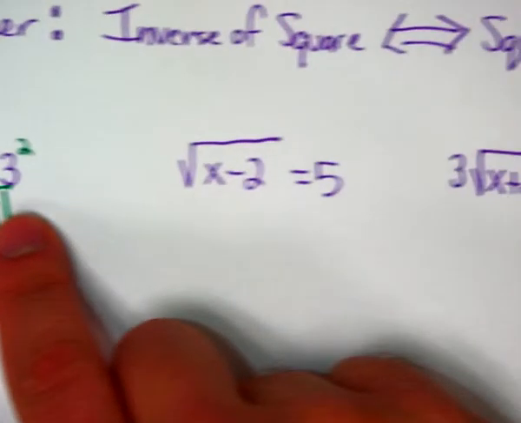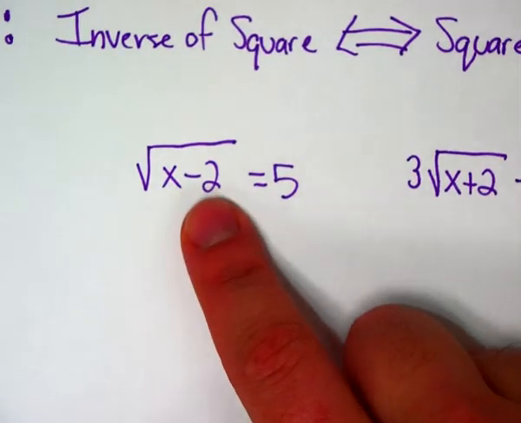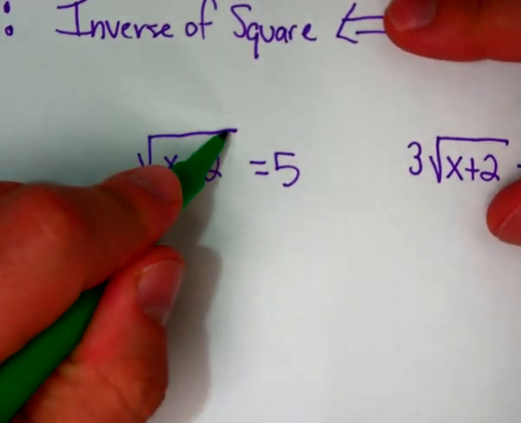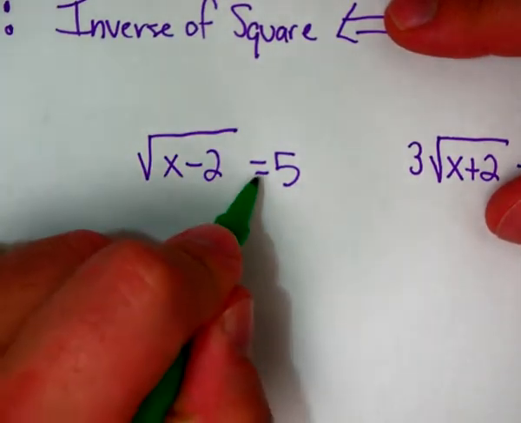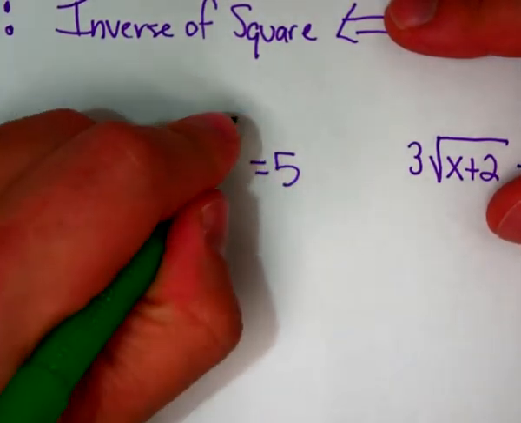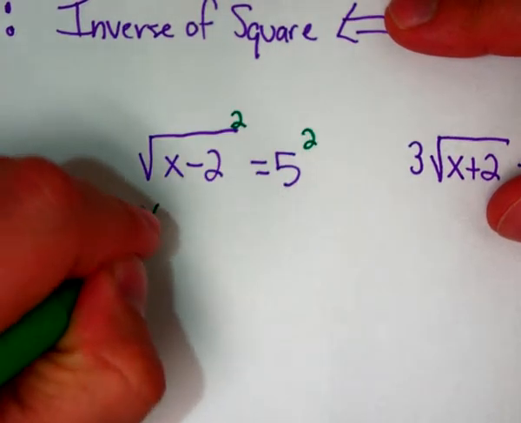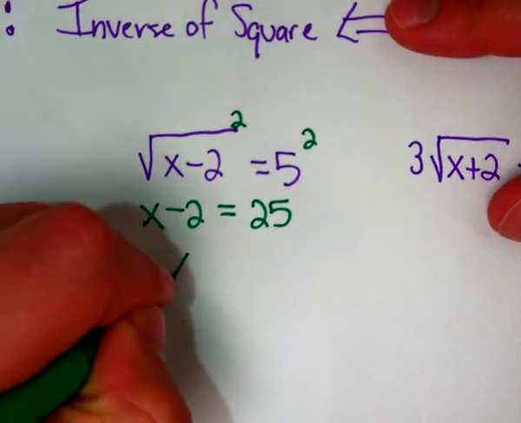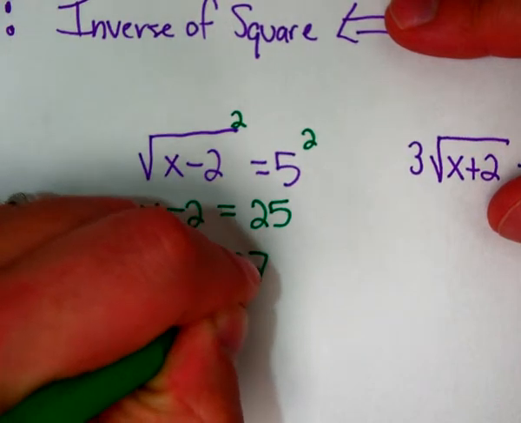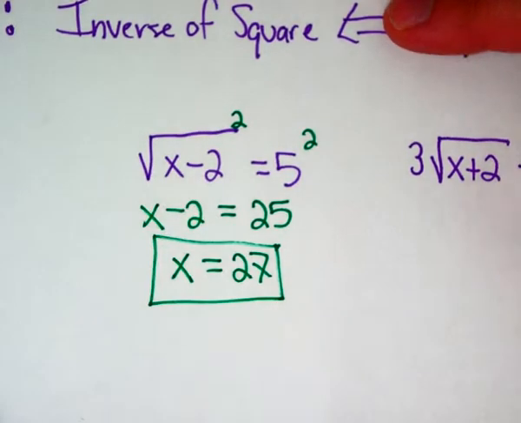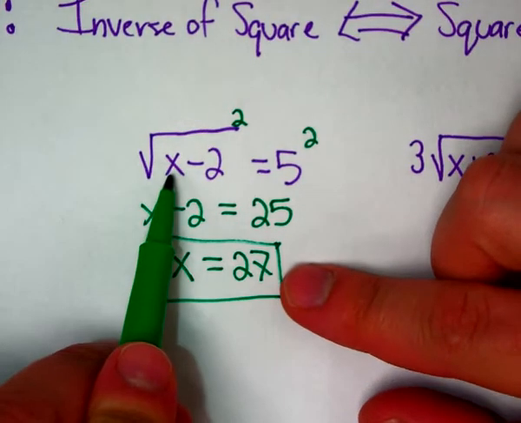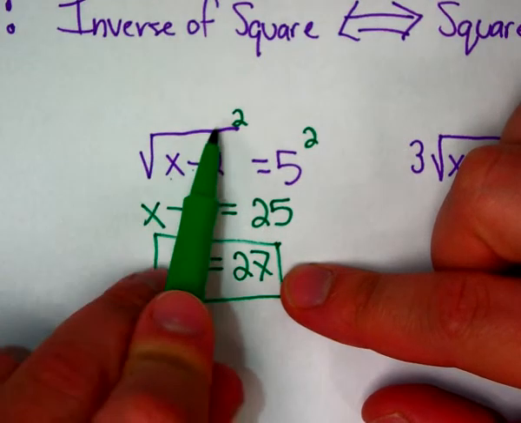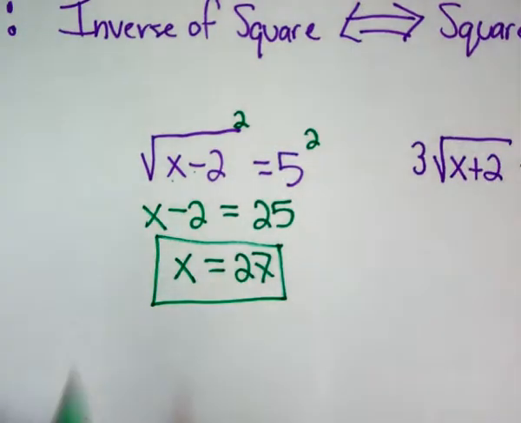Okay, take a look at the second one here. Not much different. The square root is isolated, meaning there's nothing in front of it and nothing outside of it to the right. So if we square both sides, we end up with x minus 2 is equal to 25. And if we solve this, we get x is equal to 27. Again, let's test our answer. Take 27 and put in, we have 27 minus 2, which is 25. Square root of 25 is just 5, so that works.